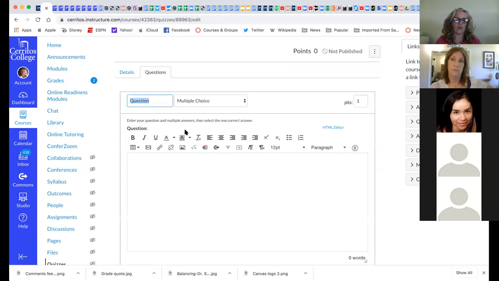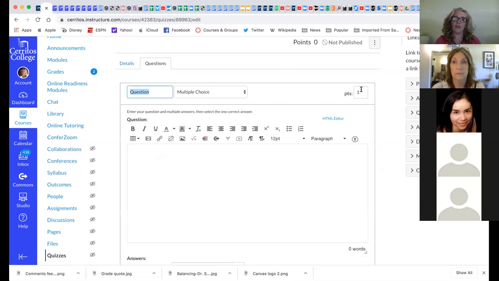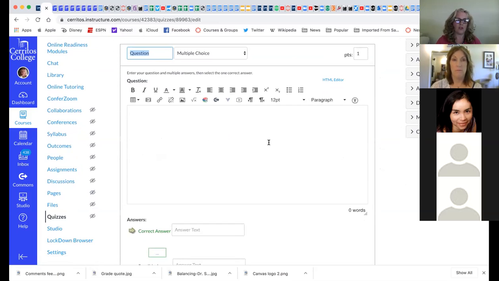So if I wanted to do a new question again, I can include any of these. I can include a video, I can include a visual, and I can change the number of points. I can check accessibility. So every single, whether it's a page, a quiz, an assignment, you have all of these items to be able to do that.